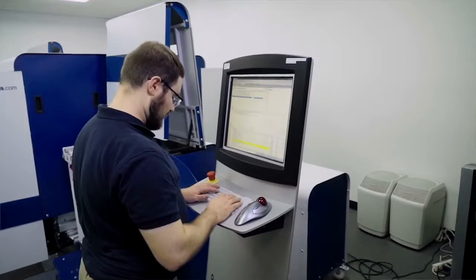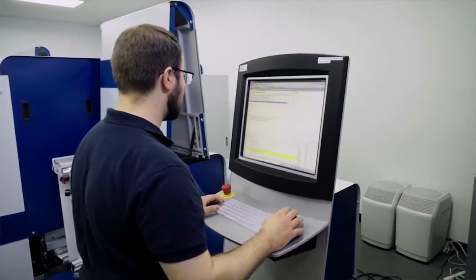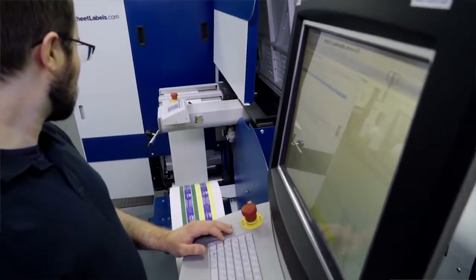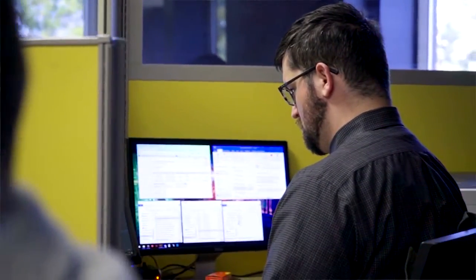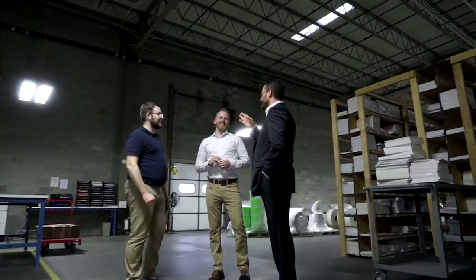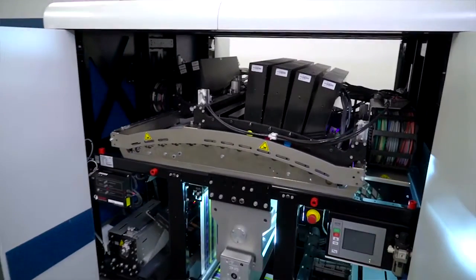So with any major capital investment, obviously it's important to make sure that you have a great service team behind that product. And Domino is an extreme support mechanism in helping our operators get up to speed, and any small maintenance issues that came up, they handled very well. Because we're a tech company at our core, we wanted to find an equipment vendor that also shared a similar philosophy. We found Domino to be a tech-centered company as well. And so we have some great synergy there.